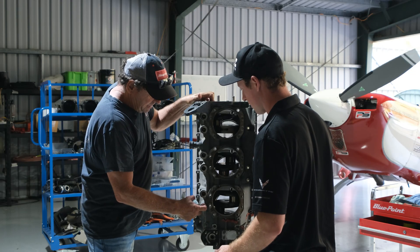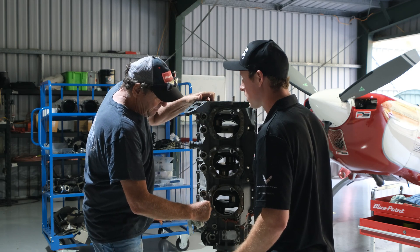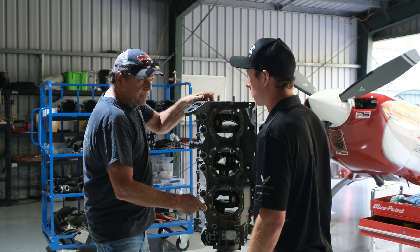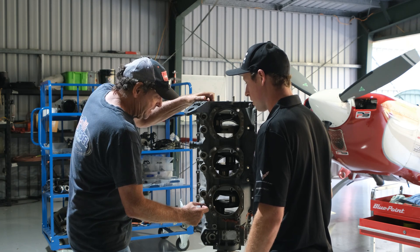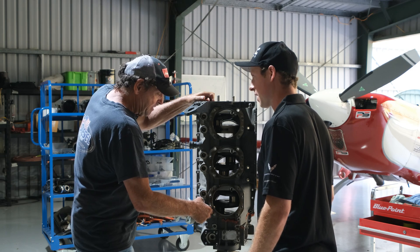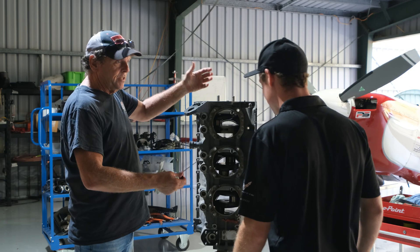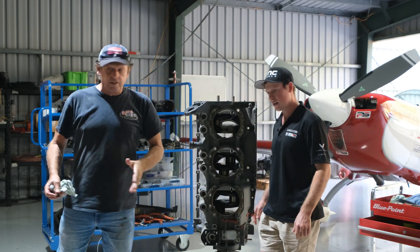I'll try and get this last one out — the last one's the hardest. You cannot use magnets on them. I wish you could because they make it so easy, but what happens if you do? It sticks them to the bottom of the lifter and buggers up all the oil clearance. Most mechanics with half a brain would use a magnet — that's the easiest way. But as soon as you do use a magnet, they've got to go in the bin.